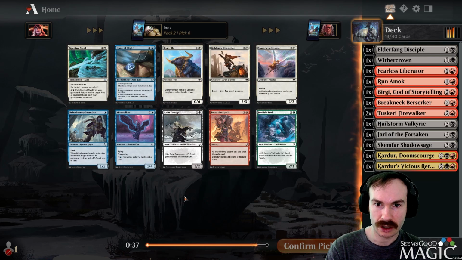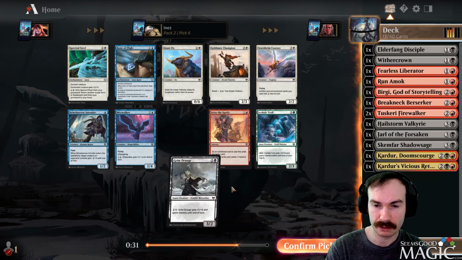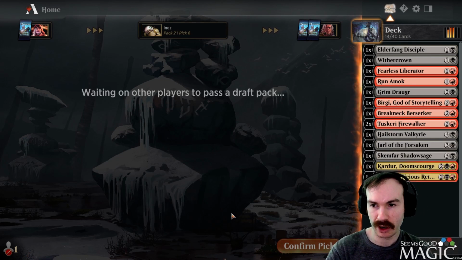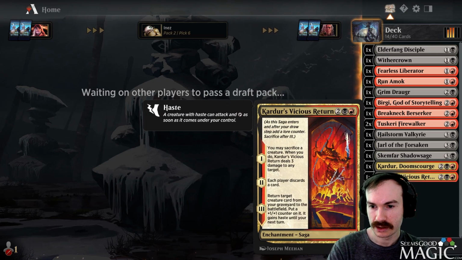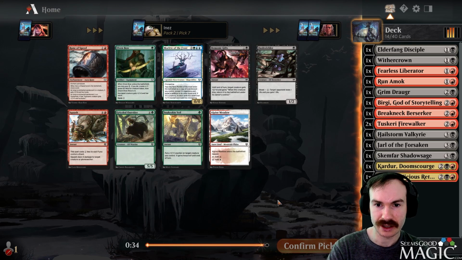Okay, Grim Draugr. Don't really have the spell lands to support that. It is a Berserker, however, so we probably just take it and maybe find some snowlands along the way somewhere. Good amount of Berserkers in here, which I guess is cool for something.